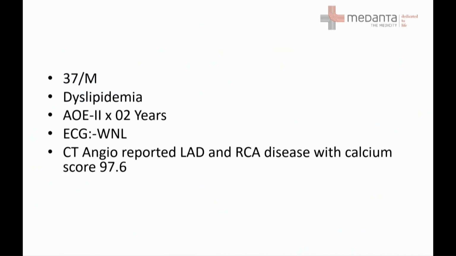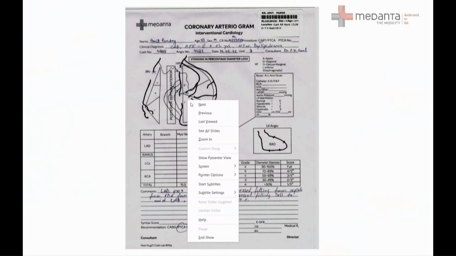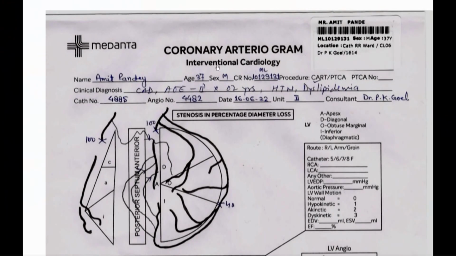The patient got a CT coronary angiogram done elsewhere, which showed some LAD and RCA disease, and he was taken up for angiogram following that. I'll just show you the angiogram. This is the picture. I don't know whether you can see our reporting system. So we have a blocked LAD and an RCA here. That's the LAO cranial view as you see. We have the LAD which is totally blocked for its proximal part.